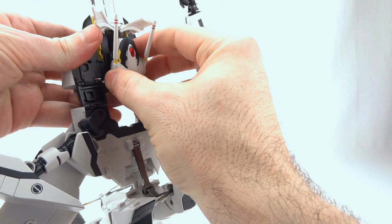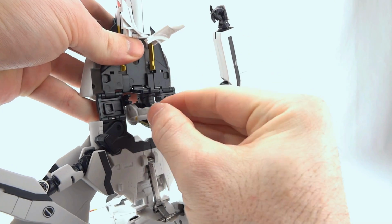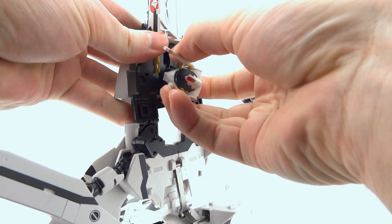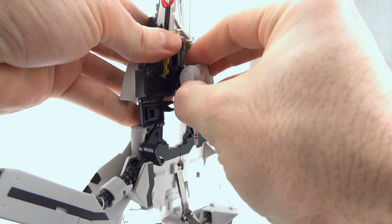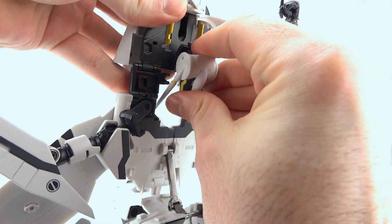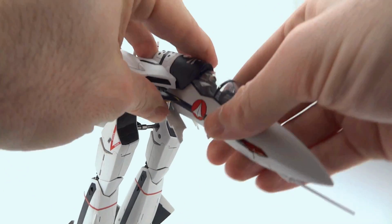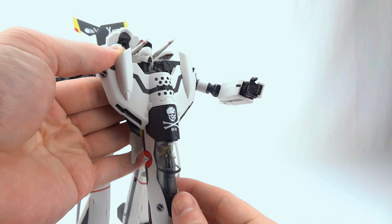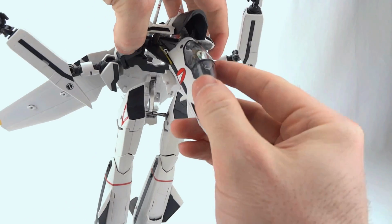Now what we want to do is rotate the head, kind of bring it down and through. So I'm just showing you the neck there. Now the head on the 0S might pop off on you. That's not a big deal if it does, but here we go, pulling it through. So there you have it. So now that the head is through, you could just push up on the nose. And that is what I'm warning you against doing because of that pin.